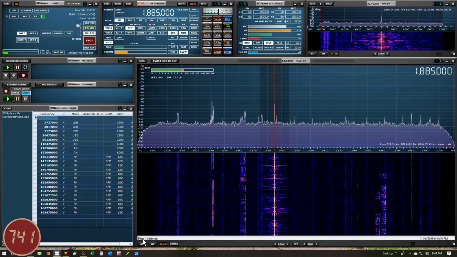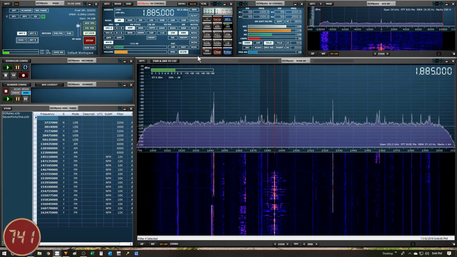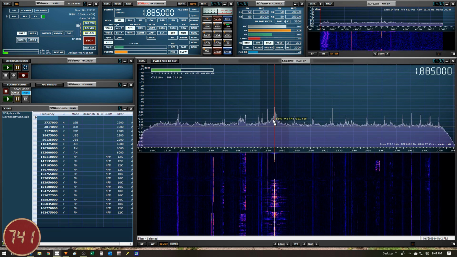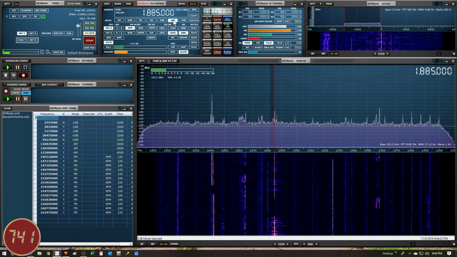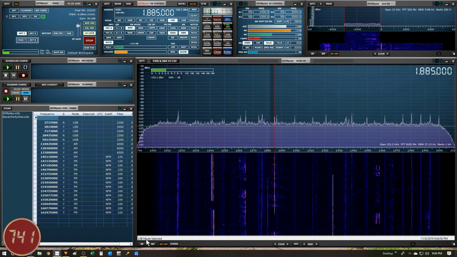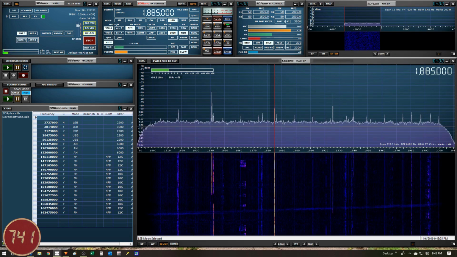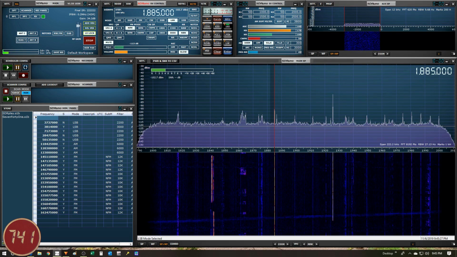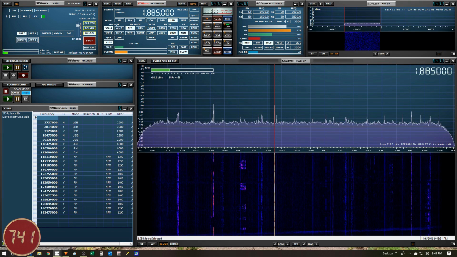So for instance, down here it says filter force selected, and that's because I clicked on the 20K filter button over here so I could hear this wide bandwidth ham transmission. Now for example, if I go over here and click the lower sideband button, you can see down here that the status bar reflects that. So there may be a few small features that I've missed here, but I think that covers most of the major updates for SDRuno version 1.33 supporting the RSPdx.